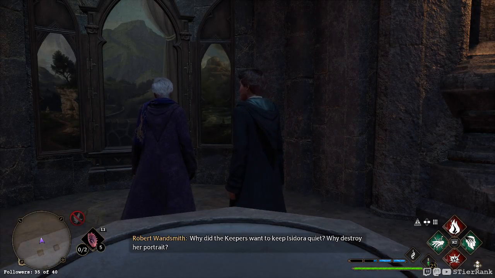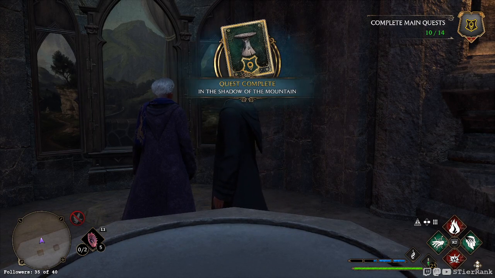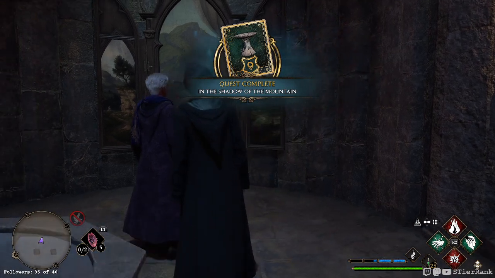Why did the Keepers want to keep Isadora quiet? Why destroy her portrait? Okay.